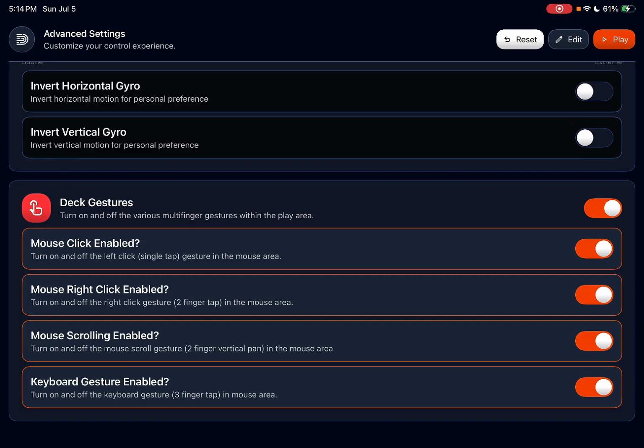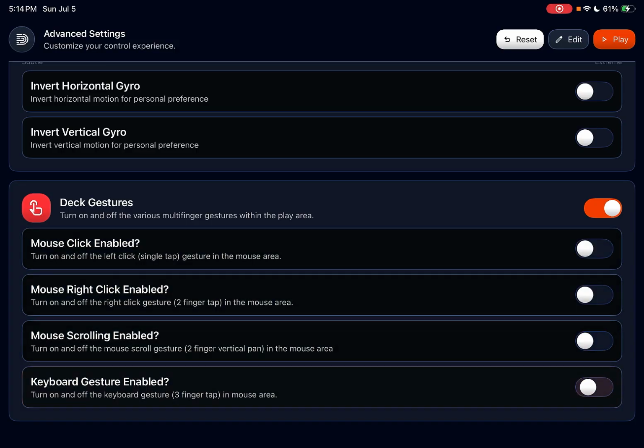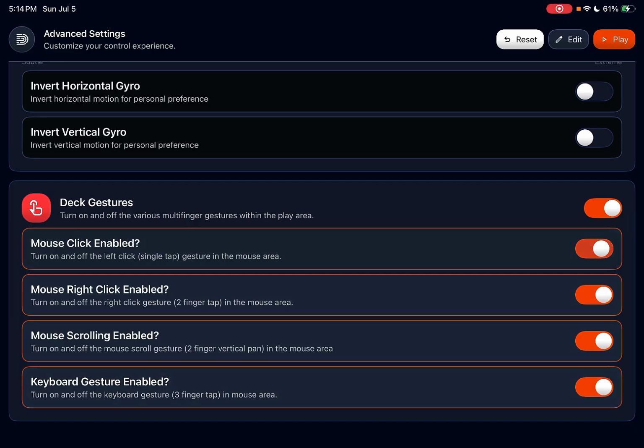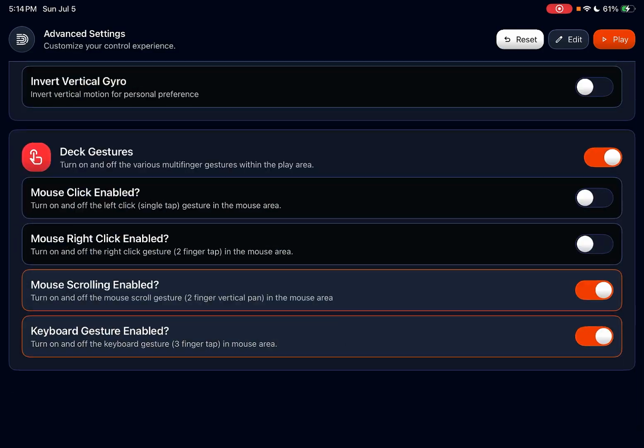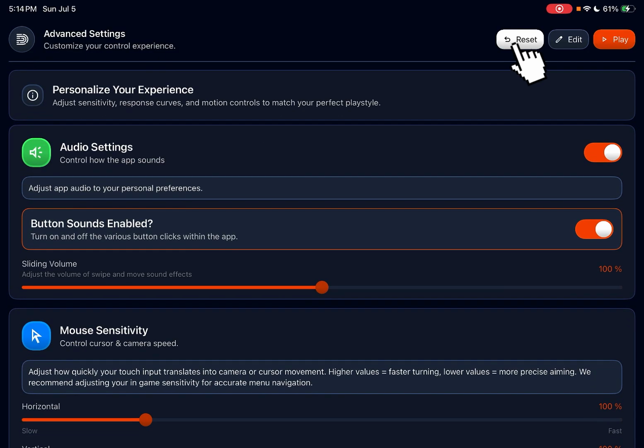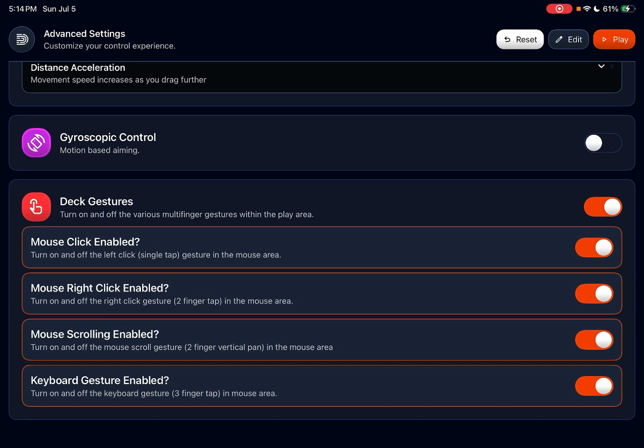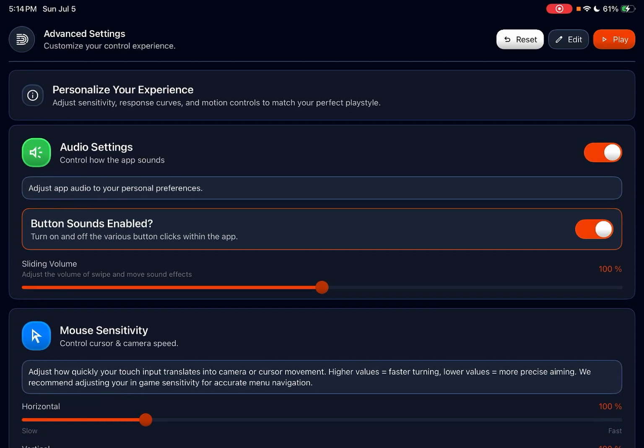And then there's also deck gestures. So there's a bunch of gestures within the play screen, depending on what you want to turn on and off. Just so that you can play the way you want to play. And if you ever mess something up somehow, just click reset, and it will reset everything the way it used to be.